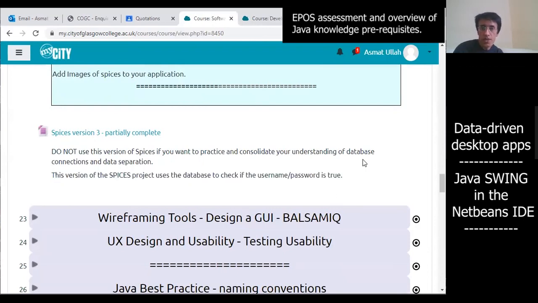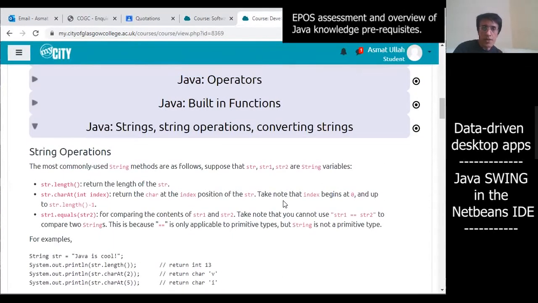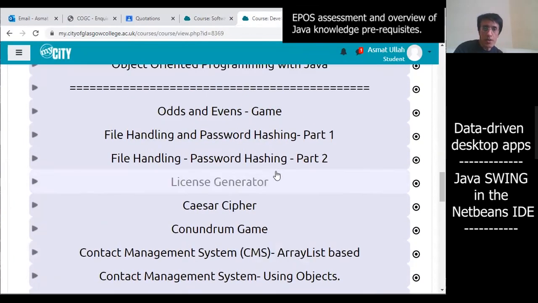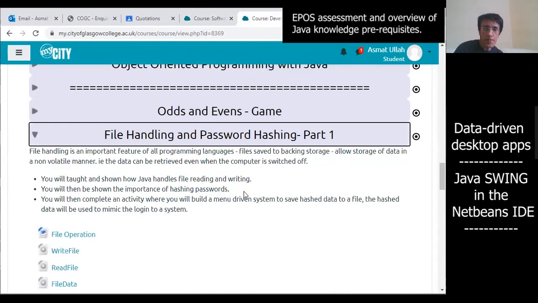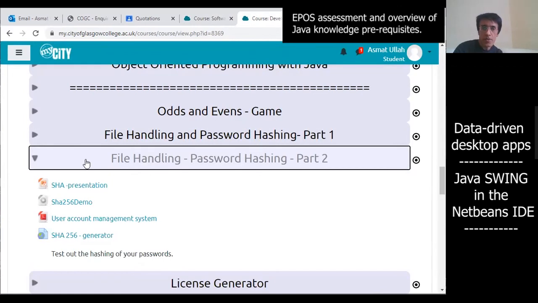If you want to take your EPOS application security a little step further, then instead of using plain text in your database, you can go back to my other unit where I show you a section here on password hashing. So password hashing allows you to build in encrypted usernames and passwords.